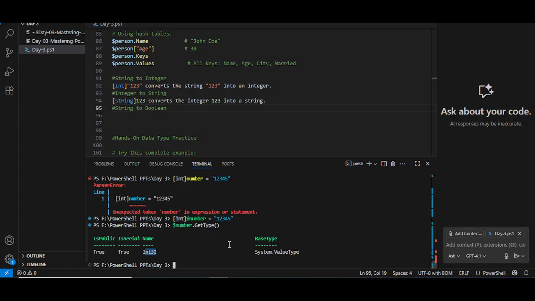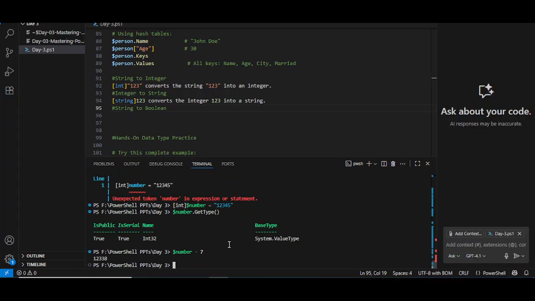If I do some addition or division, let's do division or minus, number minus 7, see, the mathematical operation is happening. Why? Because I have converted this into an integer.